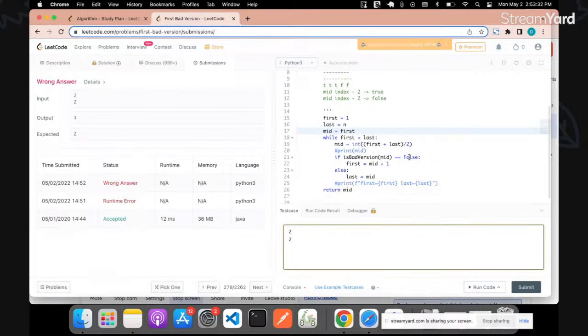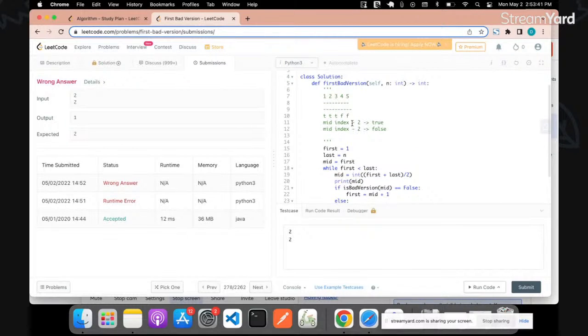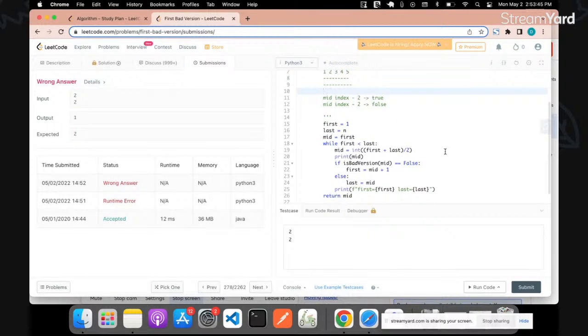It's a good version. This means good version.